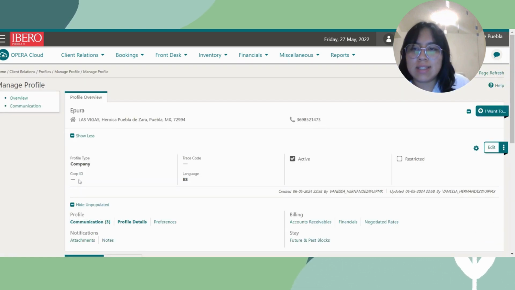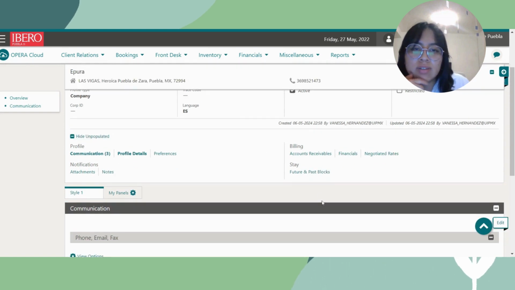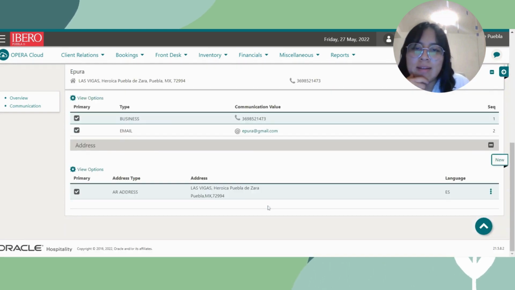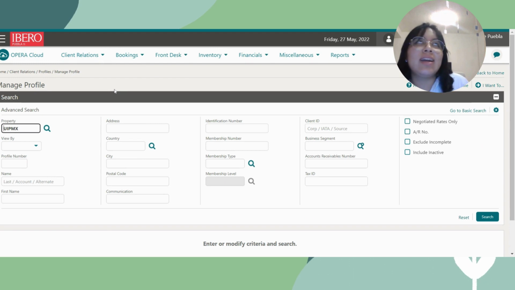And well, here for example, you can see the name, the address, the number, and the other data that you can have. For example, this. And then basically creating profiles for an agency company is the same process.